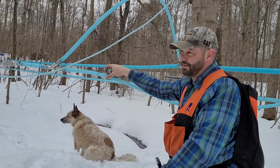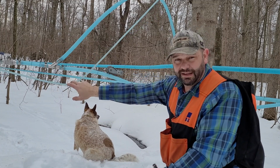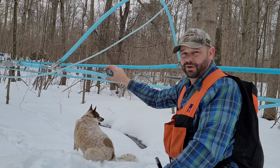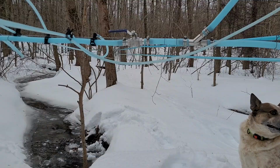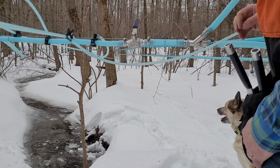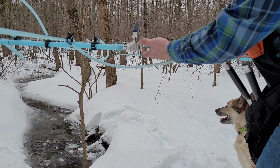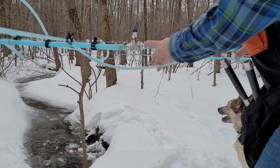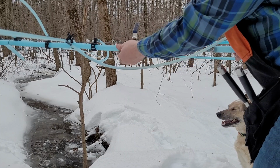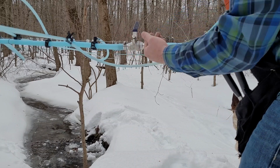That's the key. So as you're walking and checking your main line for leaks, and you're dropping your tubing down to look at it, you only have to walk on one side of the line. So set the woods up as if you were the person that is walking the lines. So all I do is I close this valve. There we go. Another pro tip, buy your valves with the hose barbs welded right on. Everywhere you have threads, you will have vacuum leaks. Guarantee you. So hose barb, spend the extra money, buy the valves with the hose barbs. It makes all the difference.